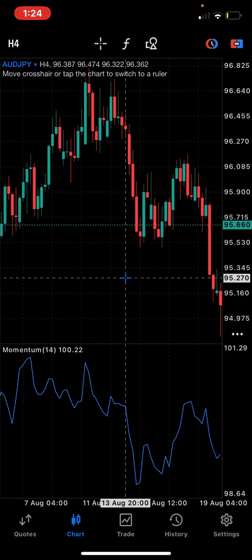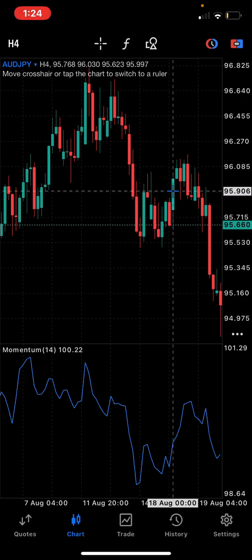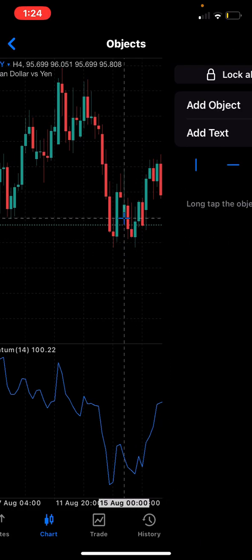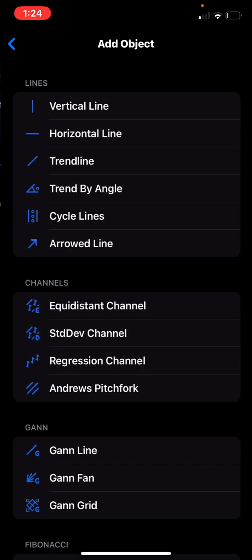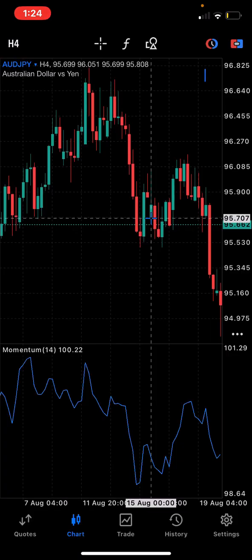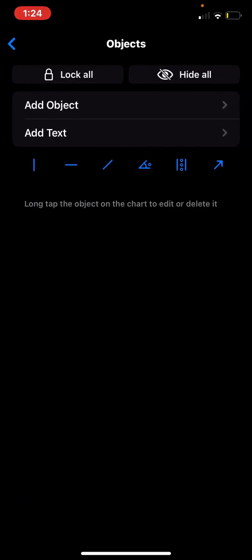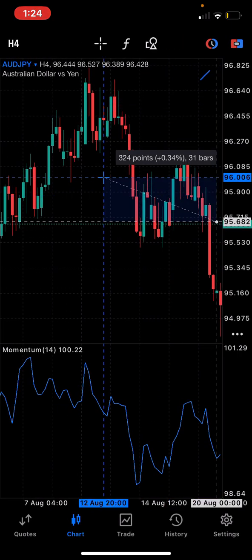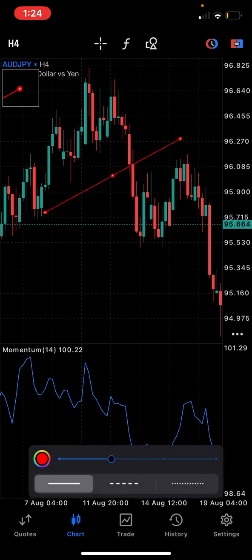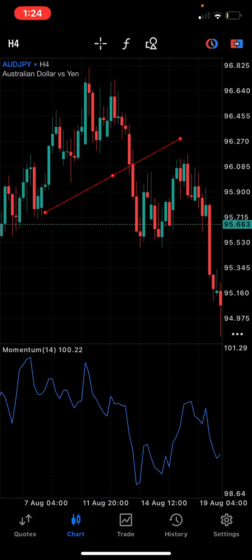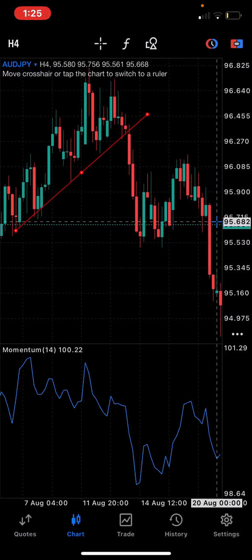Okay. Here you have your crosshair, if you want to check for prices and all of that. And then here you have the tools. You can add objects, you can add text and all of that. When you're doing your analysis, you're going to need all those tools. Okay. Here you have your trend line. You can change the thickness and all of that, the colors, and also it's pretty straightforward. Okay. So here, just know that here is for your tools or objects, here is for your indicators, and here is for your crosshair. Okay.